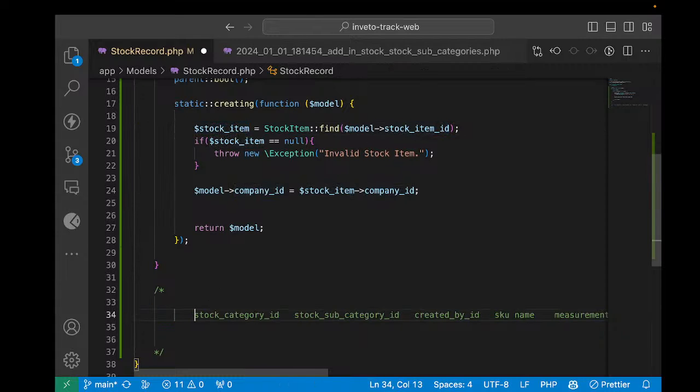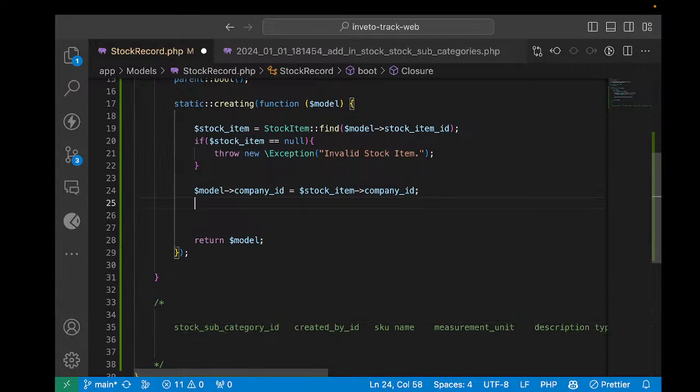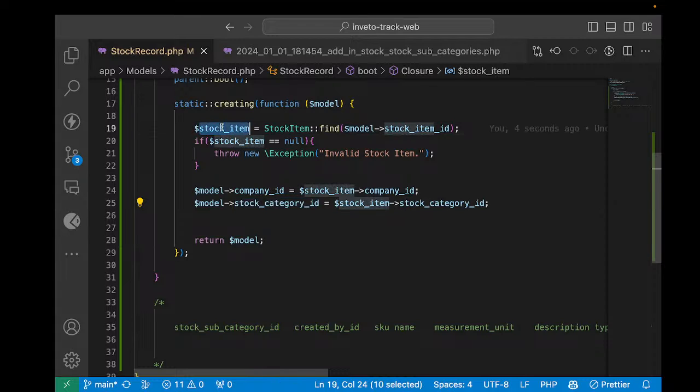After doing that, you're going to check the stock category ID. So stock category ID equals stock item, and then stock category ID, because this stock category ID is attached to this stock item. This stock item comes with a stock category ID.